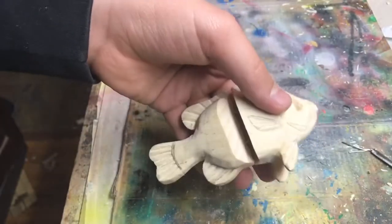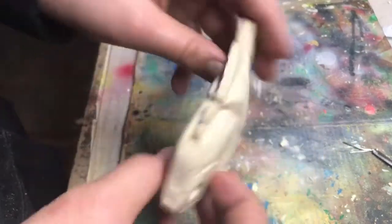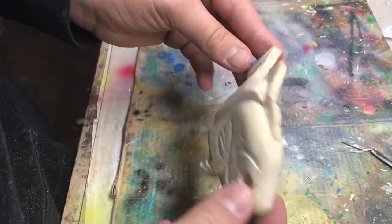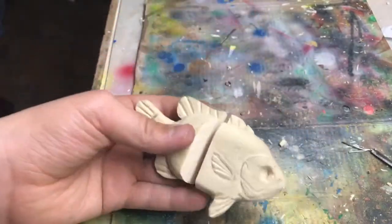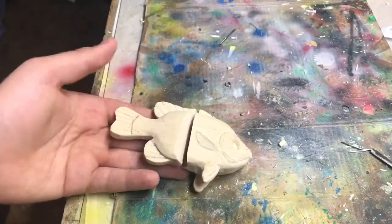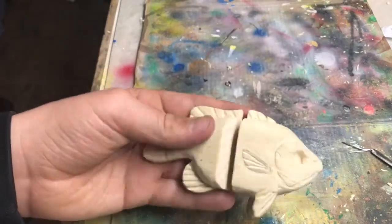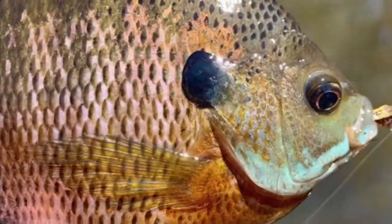but holy cow, I did it. That's pretty epic. This is just friction fitted together. That should swim pretty good, so I'm gonna install the line ties and hook hangers now, and then it's time for sealing and painting, so it's probably as far as I'm gonna get tonight, but look at that. That looks pretty good, you have to admit.